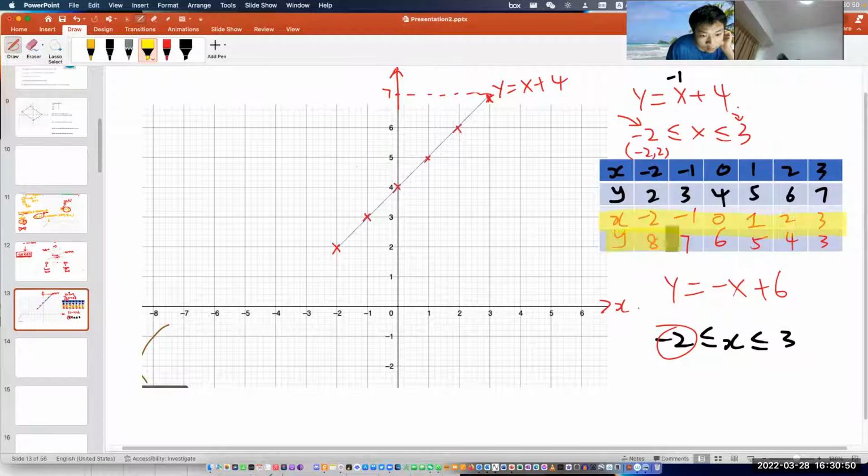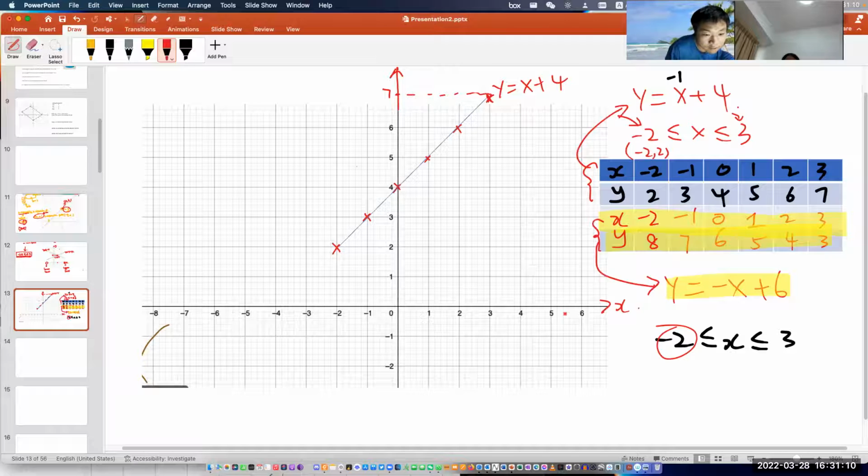So this table will give you this. Then the above table describes the y equals to x plus 4 instead. This two, it describes this. This two, it describes this. So you need to use the table correctly. All right. So once you have this, the -2, 8, then -2 and 8. Where is it? Okay, looks like yes.